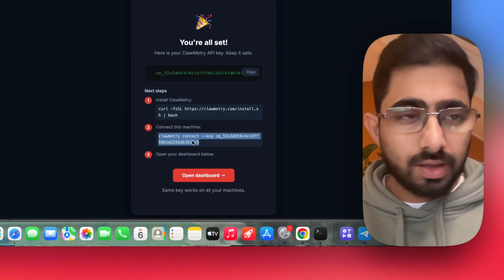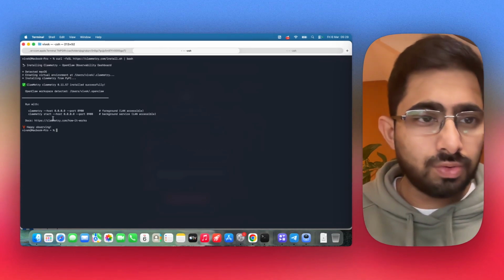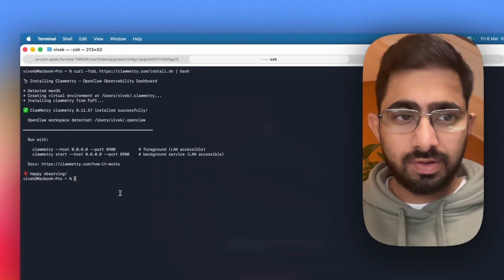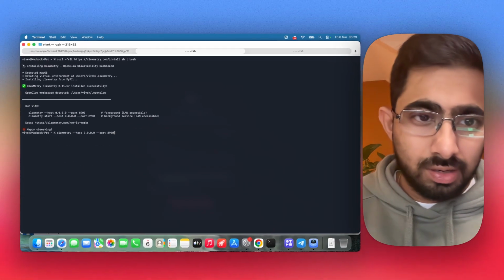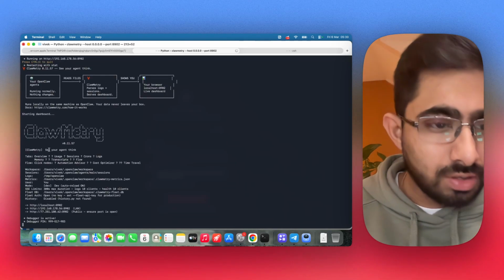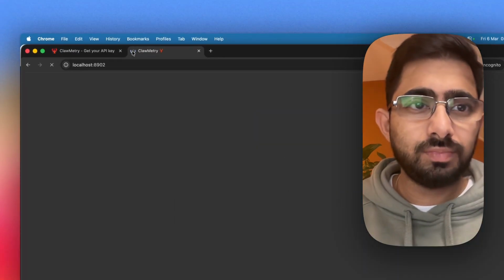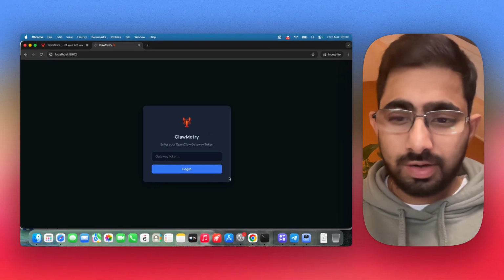Let me just show you something. I can actually run my local server if I don't want the cloud one. Say I can run it at 8902, whichever port I wish. I can open this, and it's going to ask me for the gateway token.